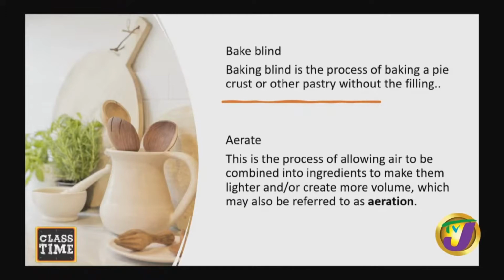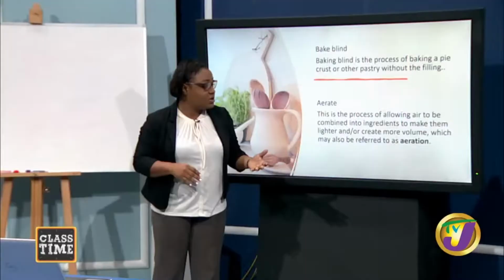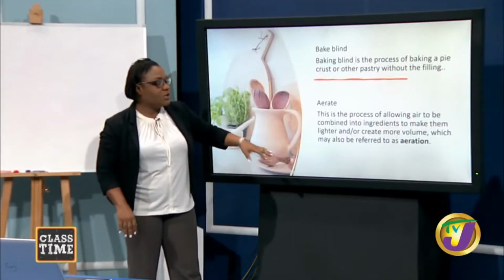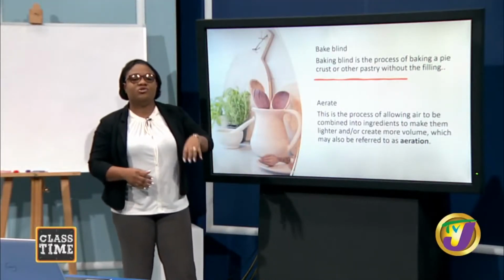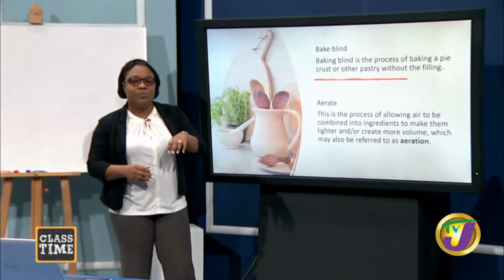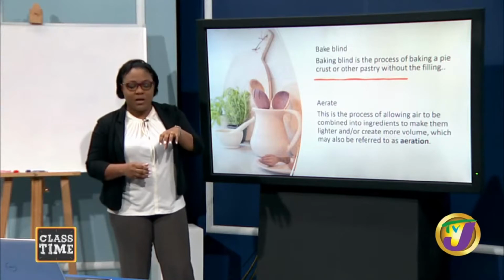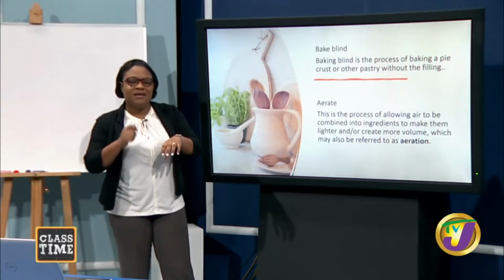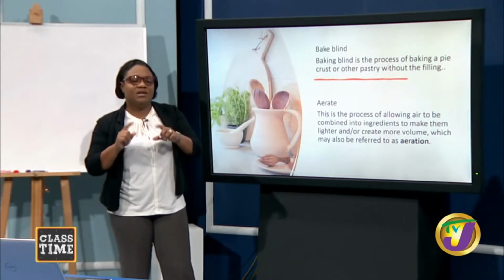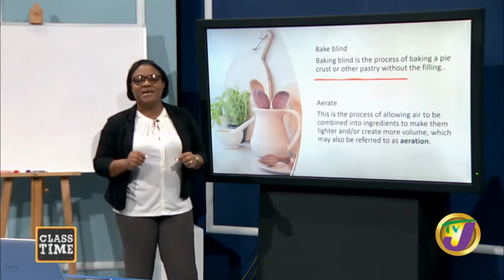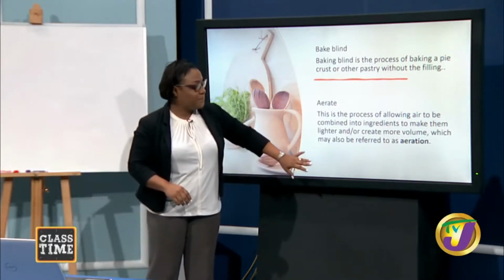Some persons actually add a small amount of raising agent, but that's not for all of the pastry types. They may do that for short crust pastry. But all you need to do, aeration is just to create volume in your product. When you're doing pastry, volume, volume, volume. That is a key characteristic when you're making pastry, okay?